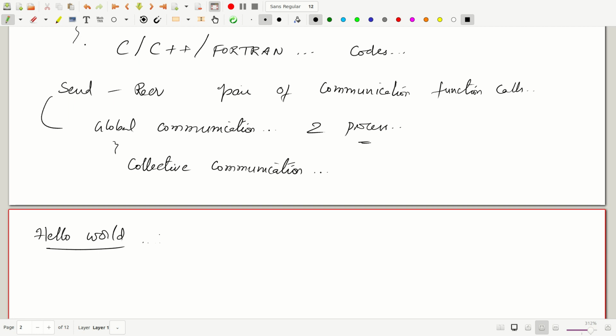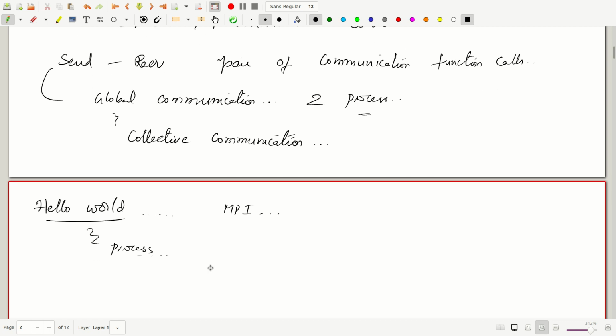Okay, or rather, we would like to implement this hello world program using MPI. That means, unlike OpenMP, where we just printed hello world from each process or each thread, here we want to do something a little more. Let us try to designate one of the processes that we have.